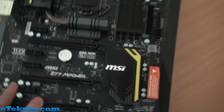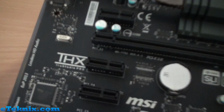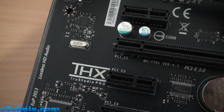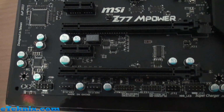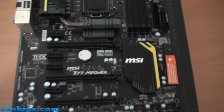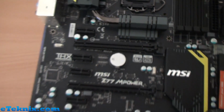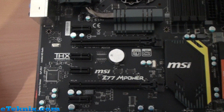Then expansion slot wise, for all the people who are interested in gaming and things like that, we've got PCI Express X1, one up there. We've also got one there, and one there. So yeah, we've got 4 PCI Express there. We've also got an X16 slot here, another X16, but we can see it actually finishes here, so it's actually an X8 slot, and then another one here. So obviously there's support for NVIDIA SLI and AMD Crossfire X. So you're going to have no problem, due to the spacing between the slots, to use them as you see fit.